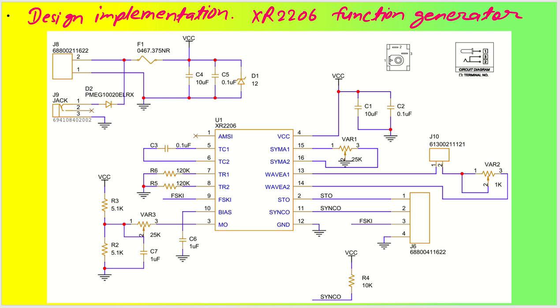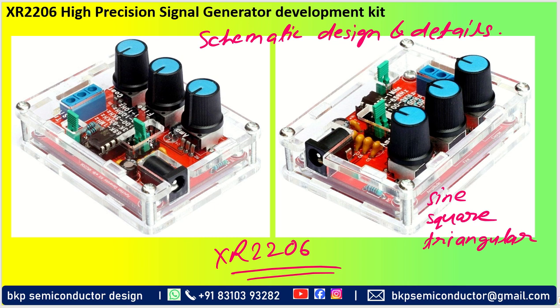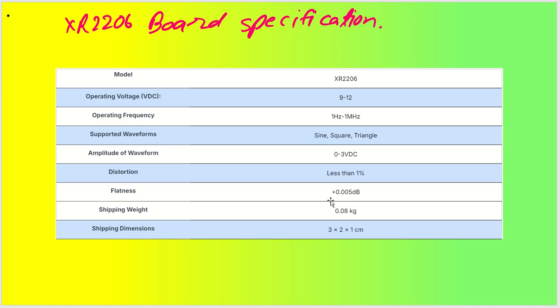Before that, we have already seen this particular board that is available in the market. You can buy it from robu.in, or there are a lot of other vendors also, but I have bought it from robu.in. This is a very useful board for your student projects or any function generator that you want to generate from, let's say, up to 25 megahertz or something like that. Let me just see the range.